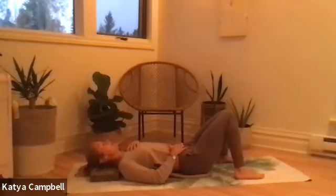Nice big inhale into that space below the hand that's on your belly. Moving the breath through the belly and out laterally into the side ribs like an accordion. And lastly, up into the hand over the heart. As you exhale, feeling the upper lobes of the lungs emptying, side ribs moving in, belly moving in towards the spine.